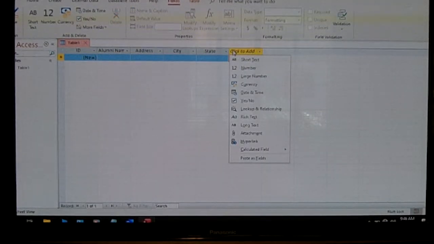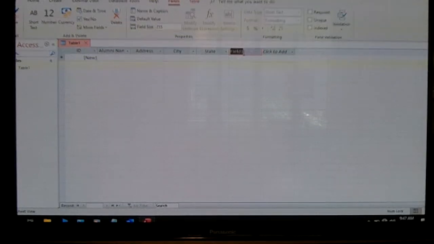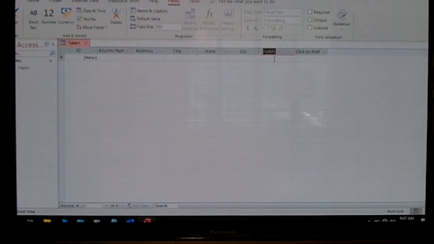And next is going to be our zip code. Now remember to make the zip code short text, otherwise it won't put a comma between. So we're going to say zip, and we hit tab, and we're going to have the spouse here for Field1.